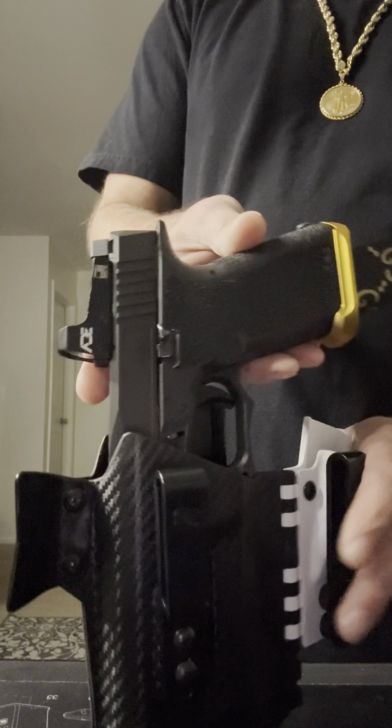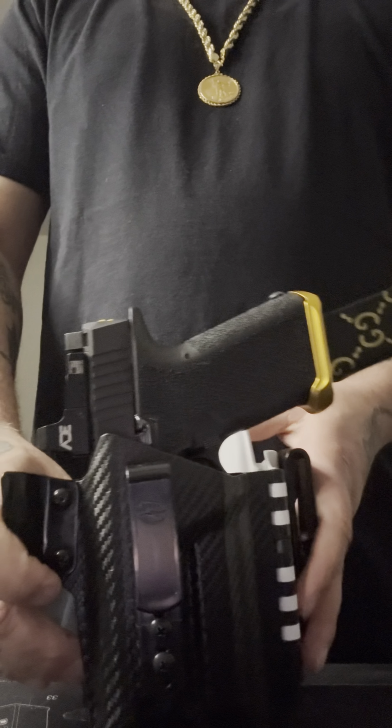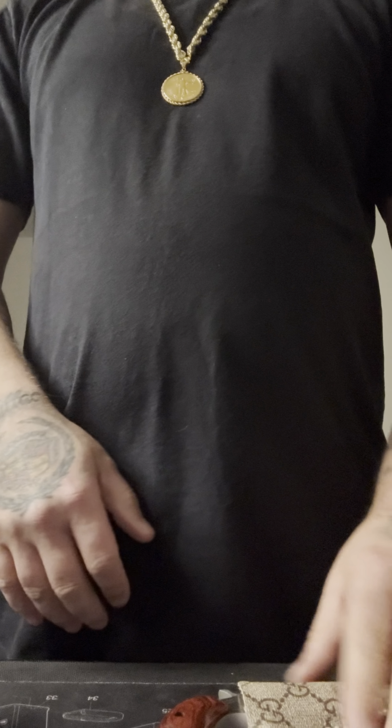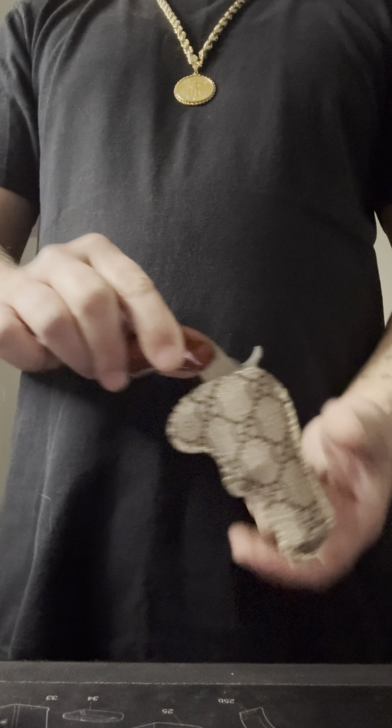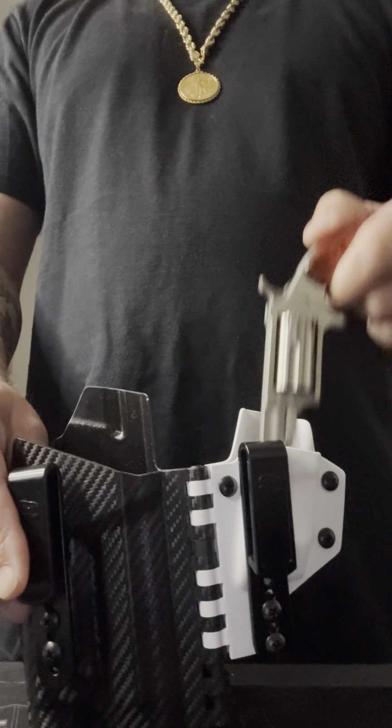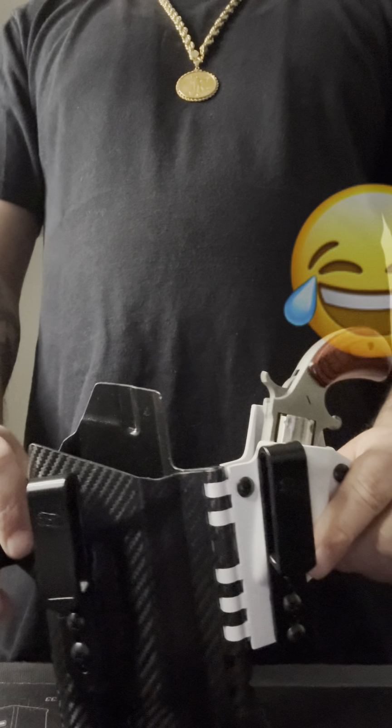Lefties? I got you. All right, so I was like, all those fit, right? So this has to fit. I mean, right? Come on, has to fit. There you go.